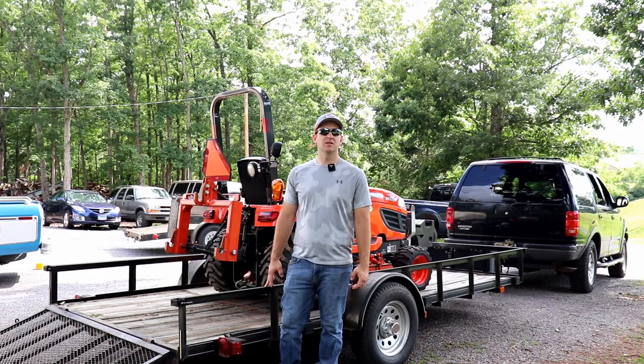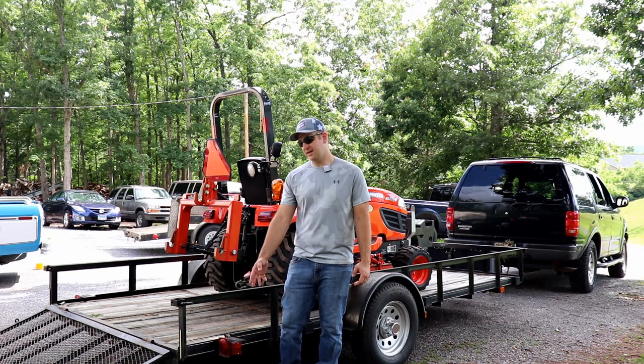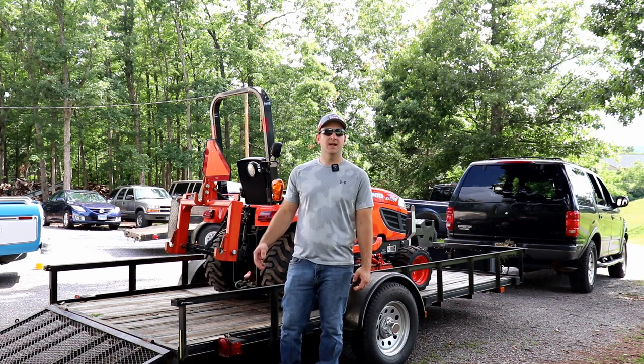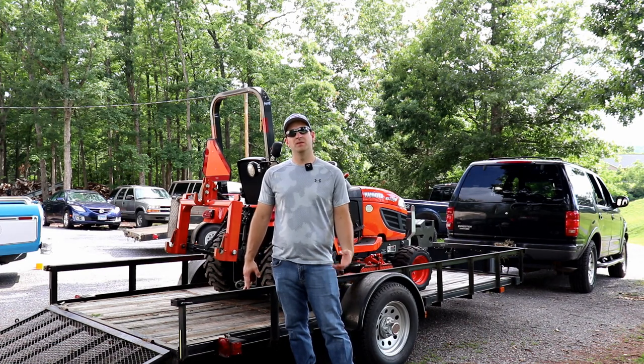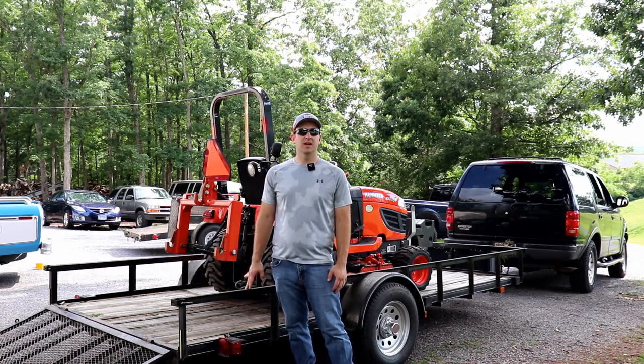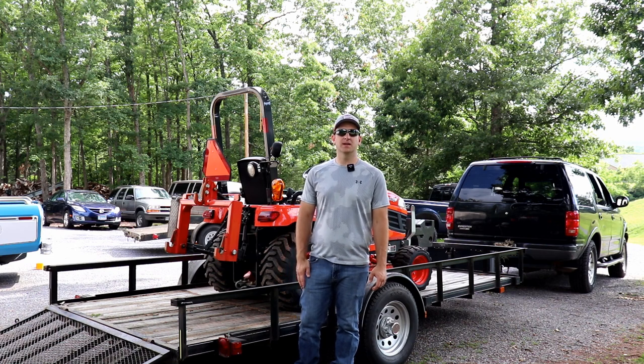So if you're considering a 3,000 gross single axle trailer, I'd really crunch the numbers and see what the trailer weighs. This trailer has an angle frame — I wouldn't go with an angle frame, I would find one with a channel frame, which is a lot stronger for hauling heavier weight. The downside to a channel frame is it makes the trailer heavier, so you'll have less payload. Figure up the weight of your tractor to see if the trailer has enough payload. In most cases, a single axle trailer is not suitable for hauling a subcompact tractor.